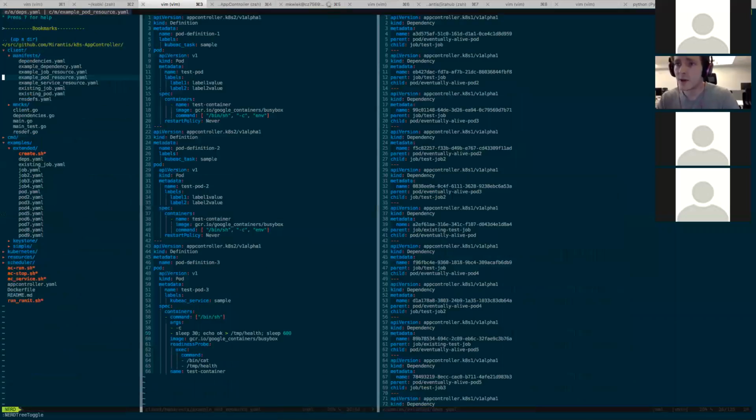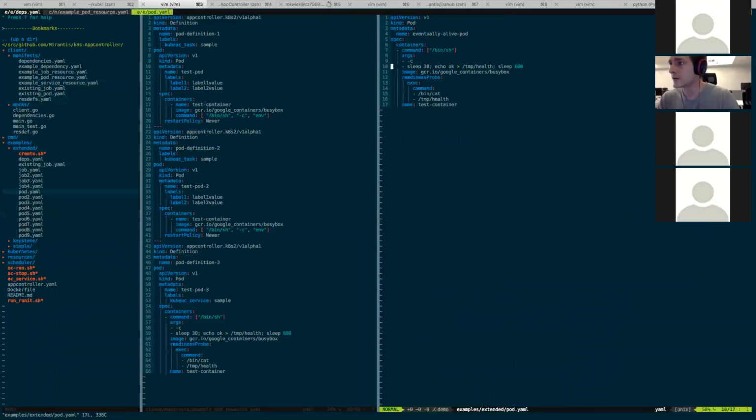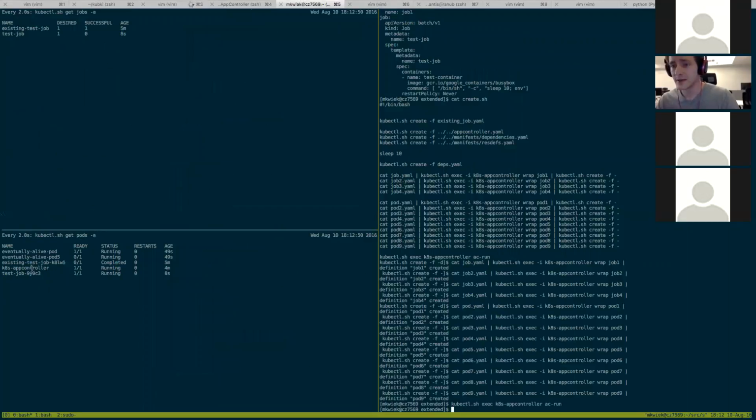The readiness probe for them is not complicated. Just wait 30 seconds, echo OK into a file, and the readiness probe checks if there's anything in this file. Yeah, so as you can see, they are both ready.